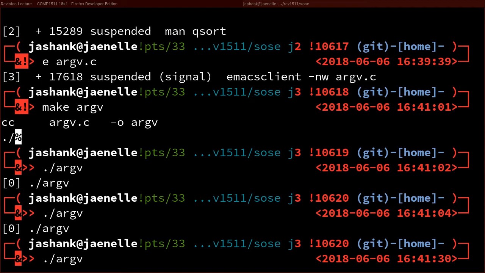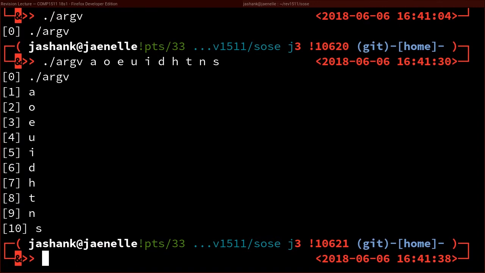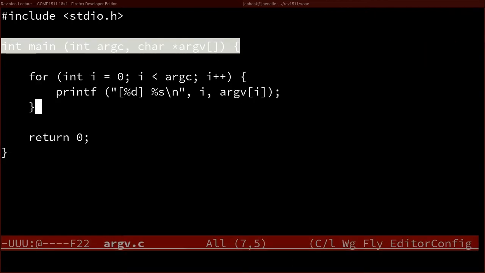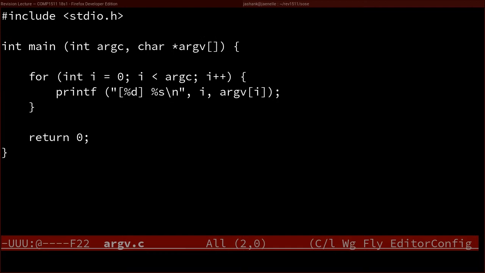Let me give this some more arguments. And it prints those out in order. Anyway, there they are. There's our arguments, in order. So each of the words, quote unquote words, that we have in our program represents one of the arguments that is passed to this program. We get those arguments, and they come down through argv. All right?